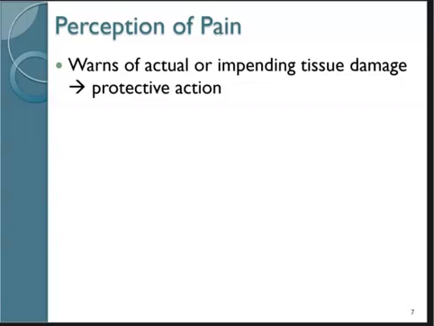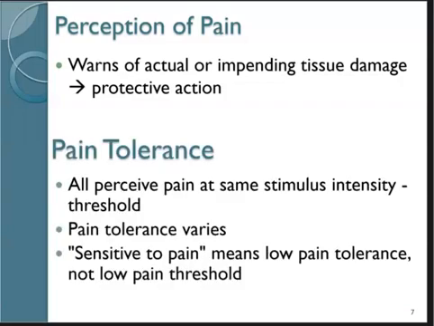So I want to talk about pain tolerance next. It's different from pain threshold. It's incorrectly used when someone says a person has a low pain threshold. That is incorrect. Threshold is basically the minimum at which something is perceived as pain, right? Everybody feels pain at the same threshold. They can perceive pain. It's just that some people are able to tolerate pain more than others. If someone says low pain threshold, they are incorrectly using it. It's really low pain tolerance, right? So if someone's sensitive to pain, they just have a low pain tolerance, not a low pain threshold.